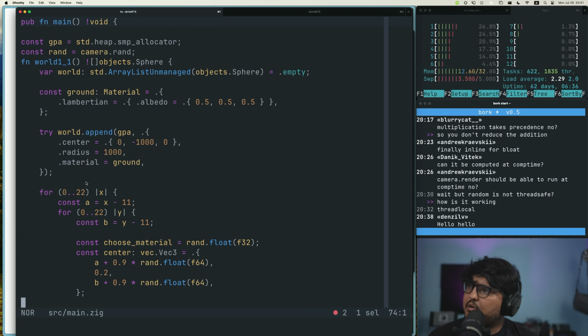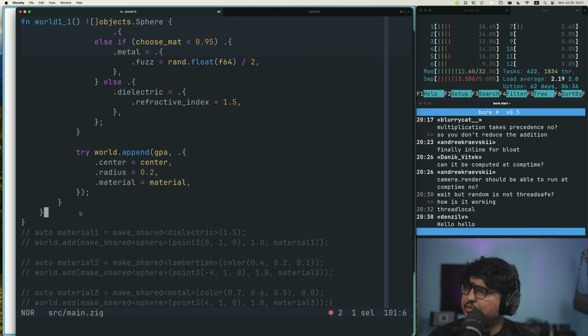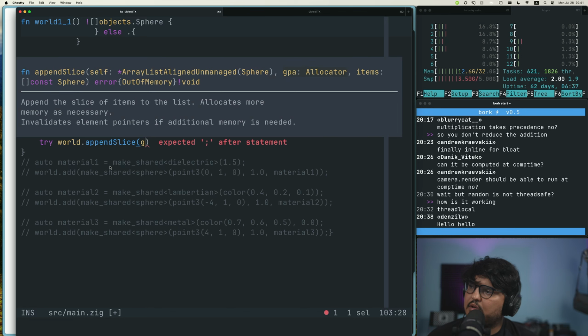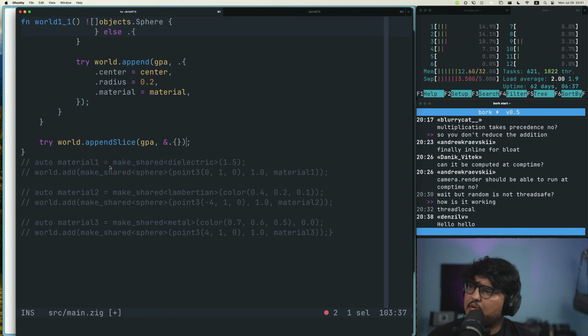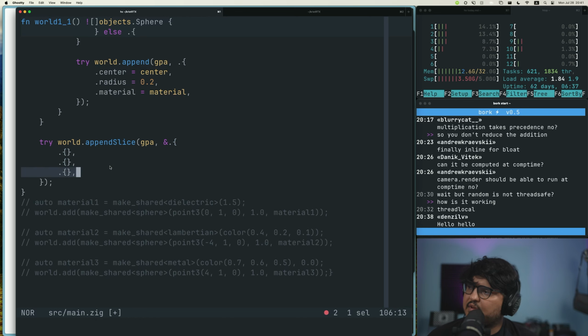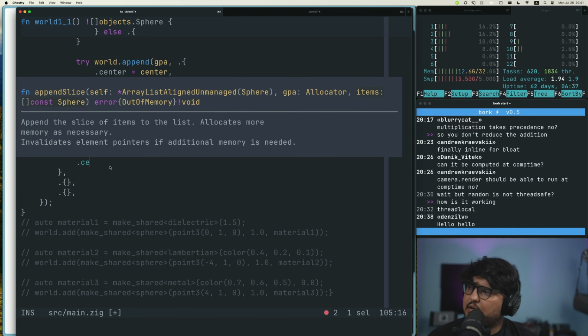Okay, so these are all the for loops. Then 3 big spheres. Big sphere 1: try world.append slice GPA, and the slice is going to be the 3 spheres: first sphere, second and third. First sphere, center equals 0, 1, 0.